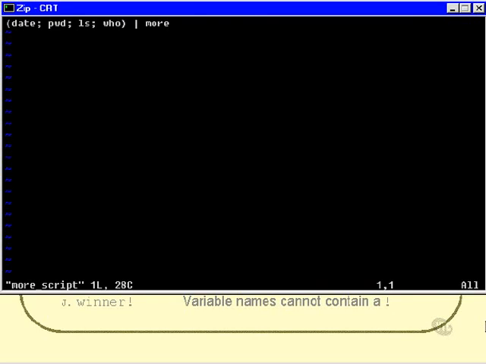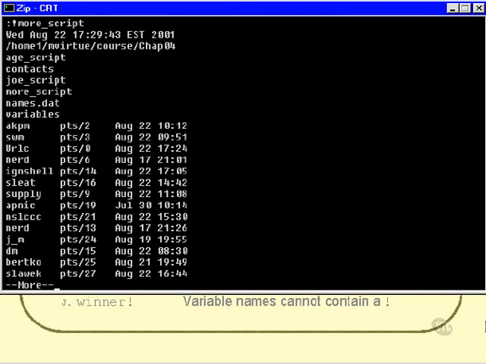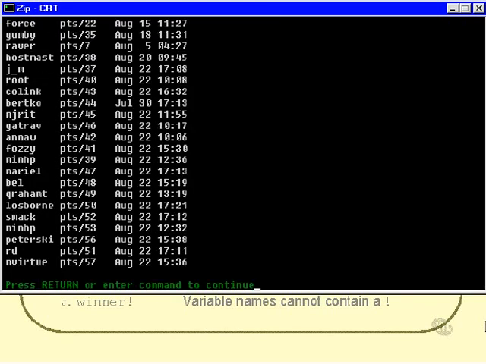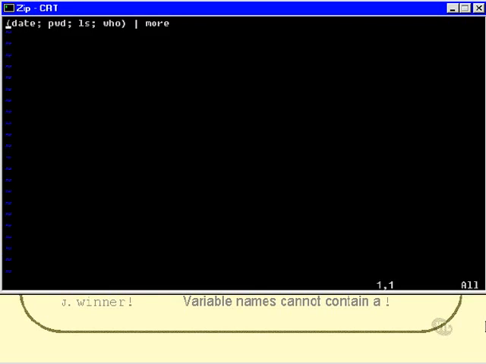Finally, here is the solution to getting all of those program outputs to appear within one version of more. The trick is, of course, to put them all inside parentheses and then pipe the results of the whole lot to the more program. Now I'll run that and prove that that worked, and there we go. It's given me the current date at the top, then the current working directory, then the contents of this directory, and then a list of users. Now I'll just scroll through that list of users, and then I get to the end. So more is allowing me to scroll through the whole lot, so that's clearly working.